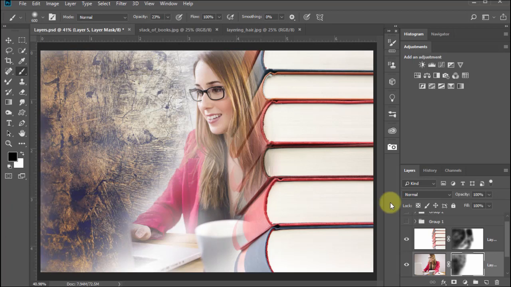So we have the books, the girl, the background. Obviously we would do a better job painting if we go down here and get closer to her arm. Got to do that on both of those masks. And take a little time, obviously. Do that up around the head as well, and on both of these.